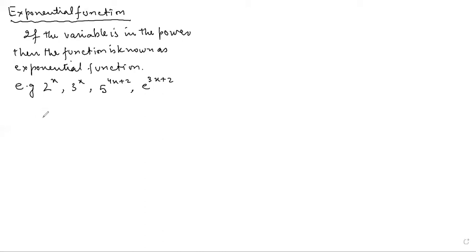The differentiation of an exponential function is different from the normal differentiation. In the normal differentiation, when the base is a variable and the power is constant, the derivative is: write down the power as a coefficient, subtract 1 from the power, and multiply with the derivative of the base. The answer is 2x. But the method of differentiation for an exponential function is different.